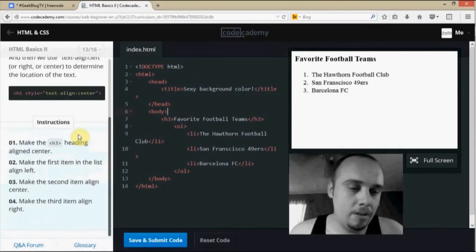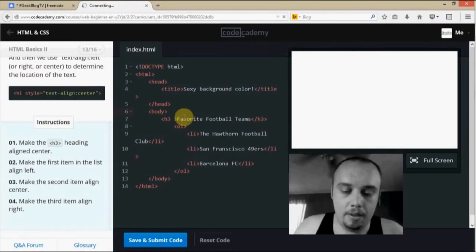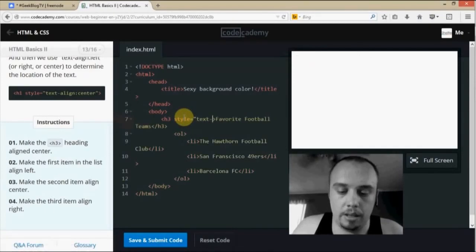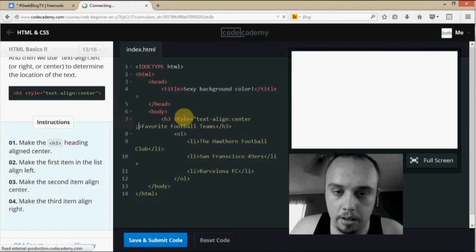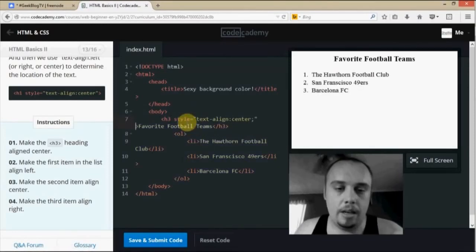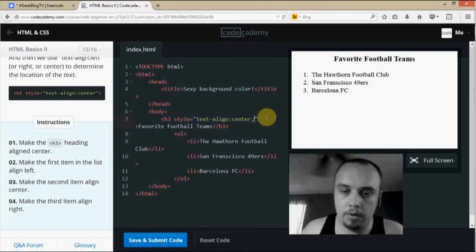So I bet they're going to make us do it on H3. Yeah, there we go. H3 style equals this thing, text align center. All right, first item in the list, align left. So we're going to copy this right here because I can tell they're going to make us start doing this.